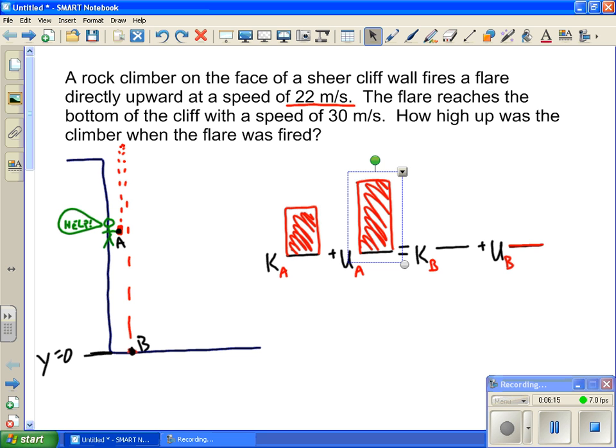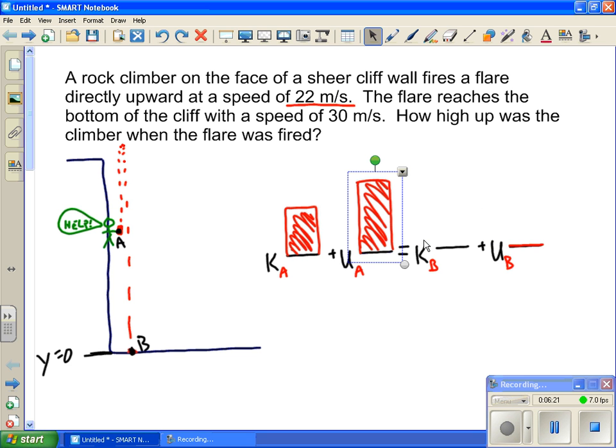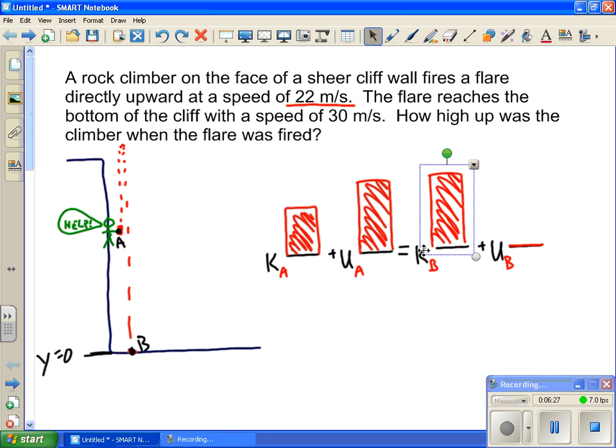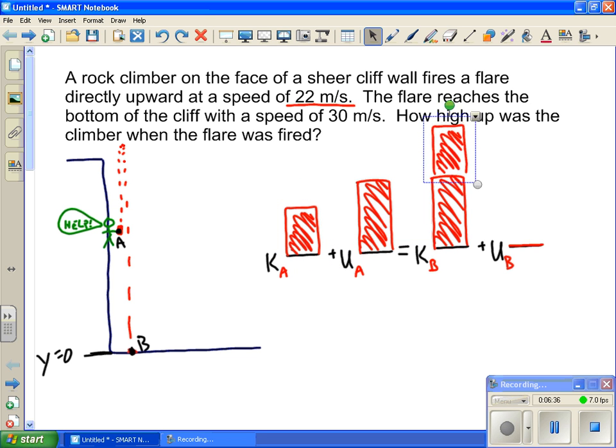So actually, I'm just going to do this the easy way. And of course, I already did it the hard way. So now I'm actually going to do this the easy way. And there. And now I know that it even looks just right, where the total on the right and the total on the left are going to be the same amount as each other. So now if I want to actually answer this, though, I need to do better than just make a bar chart. I need to actually start working with some numbers. So I'm going to do that right now.